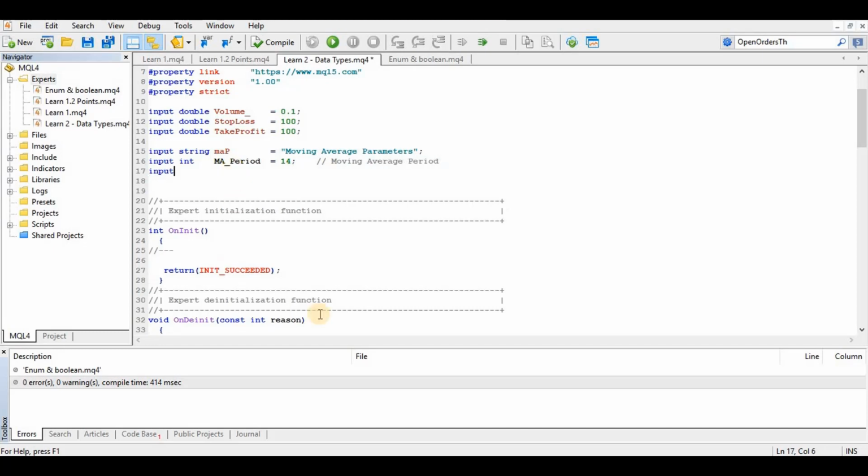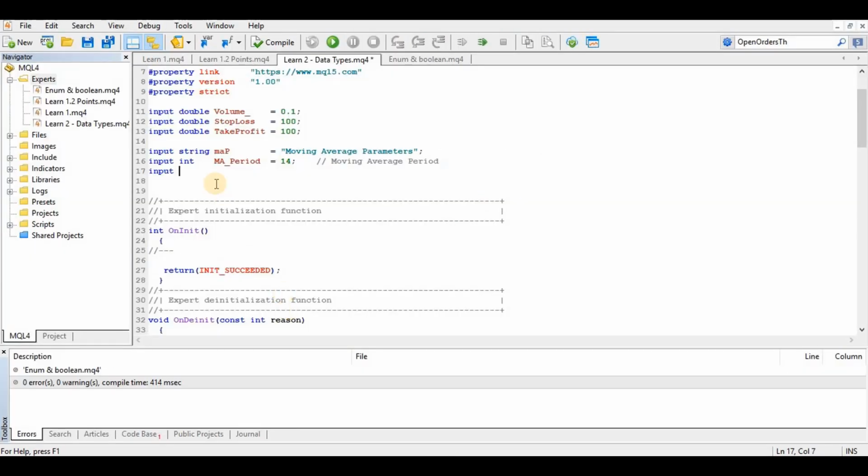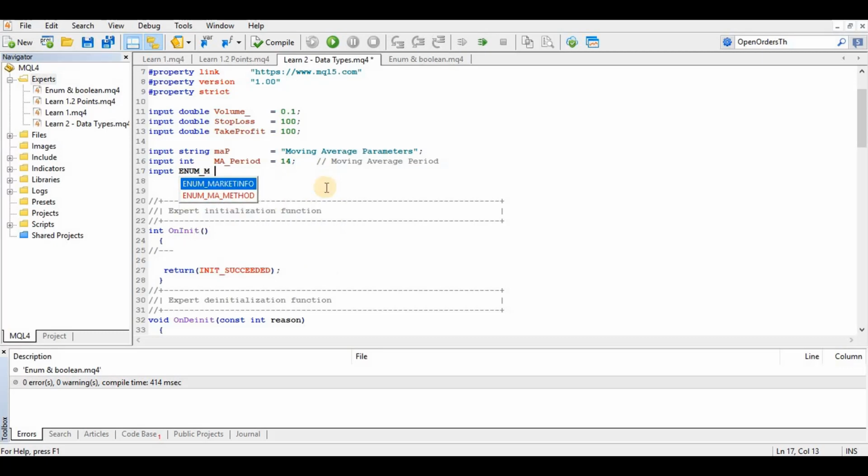And then next I have the method, and the method is an enum, a default enum that's provided by the MT4 platform. So all you have to do is call the enum and pass it a value. So I'm going to say input enum. Here you can find a list of all the default enums of the MT4 platform. But we're using the MA method here. So in MA method, to make this organized, I'll call it MA method. And then the value will be MODE_EMA. MODE_EMA means we're using the exponential moving average, EMA.